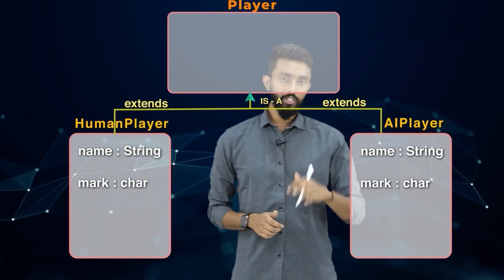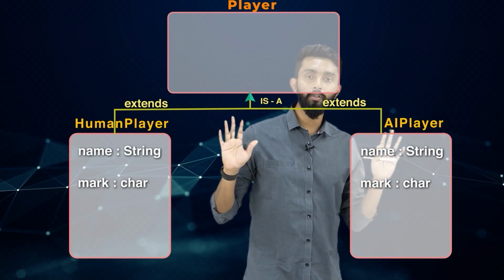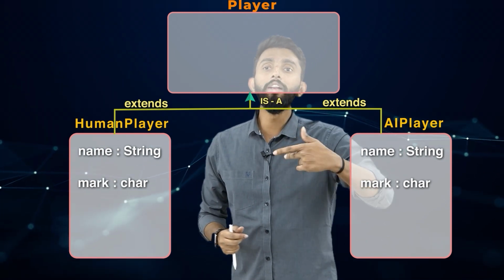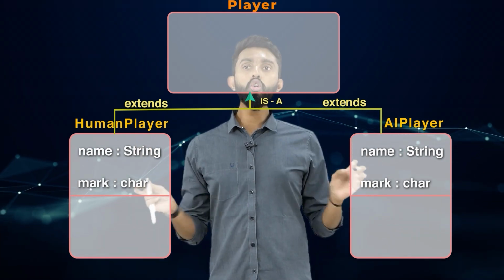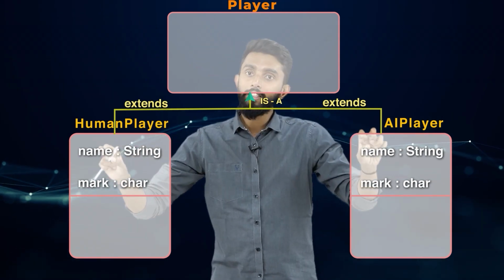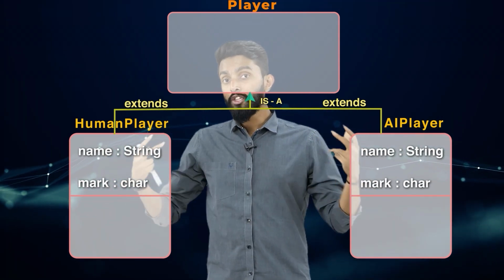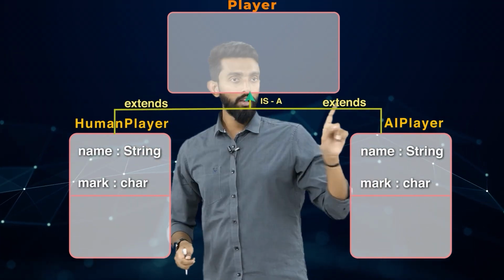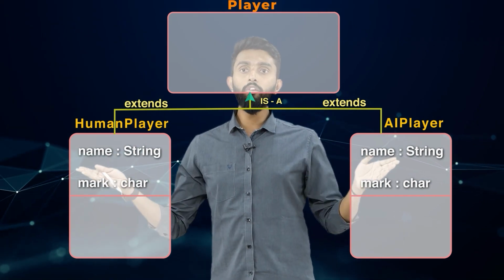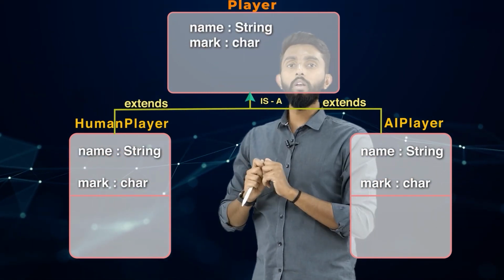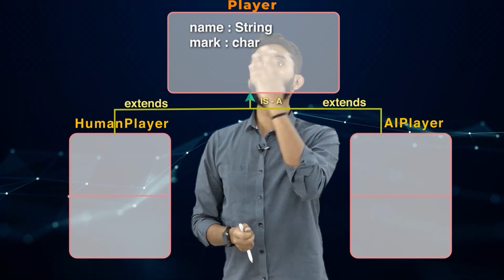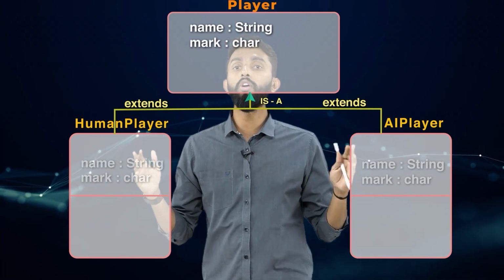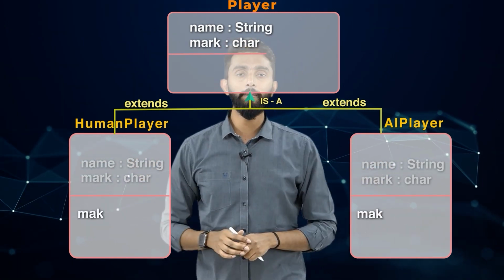Next to what, sir, you may ask. Try to understand what I am saying carefully. Inheritance has few advantages. First advantage is code reusability. If you push code onto the parent, automatically it gets inherited into the child. So let's see which code we can push into the parent so that it can be reused in the children. Name, mark, yes or no? If both of them have name and mark, I will just push it into the parent class and remove it from the children classes so that you can naturally see. Anyways, inheritance will happen. So I'm just making it a little translucent so that you know that I don't have to type it. It has got inherited.